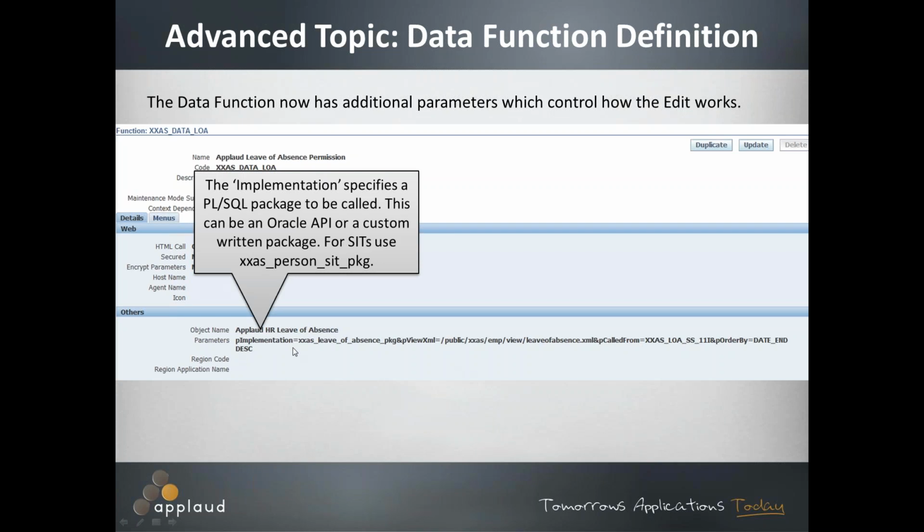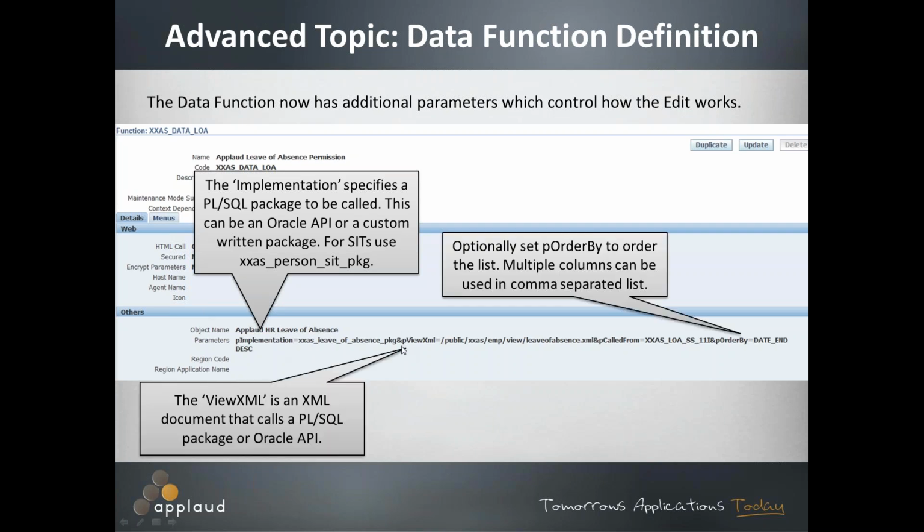First of all, the P implementation. That is a PL/SQL package, and that's basically what we call when you press save. Now, if you're really technical and really ambitious, then you could potentially overwrite this package and call your own PL/SQL package. All it is, is a PL/SQL package. But we don't advise it, and we don't give any training or document how that's done, because that is very technical. It could potentially break the code, and we wouldn't support that if you did it. But if you're the kind of technical consultant that loves to try new things out, then theoretically it's possible to override this and swap this with a PL/SQL package of your own.